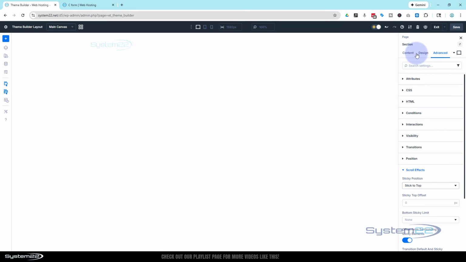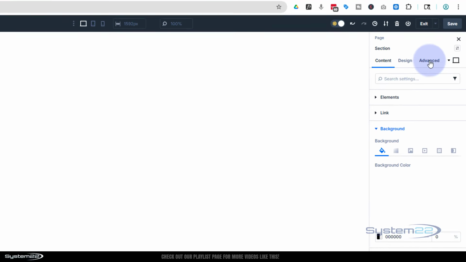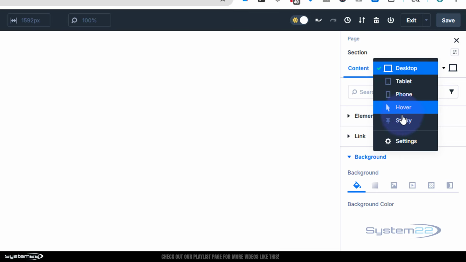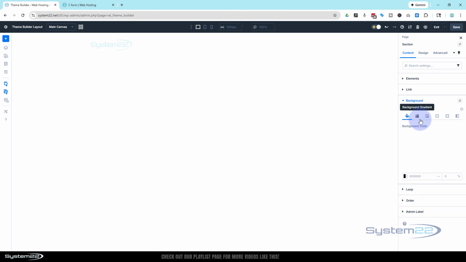Now I'm going to go back to the background, still in the section, going to go to content background. I'm going to go up here again. Remember I told you to make note of what was in the drop down? If I click on it now, we've got a new one there because we made it sticky. We've got a little pin there that says sticky. We can change our background for when it sticks, so we can add our gradient. So I'm going to click on sticky, or the little pin right there. I'm going to add a background gradient. I'm going to get rid of this background color right there.